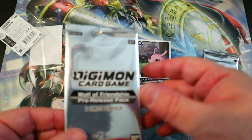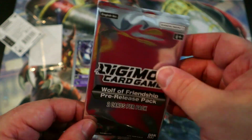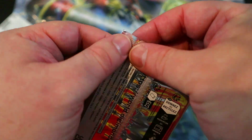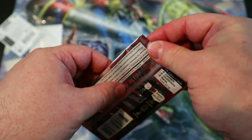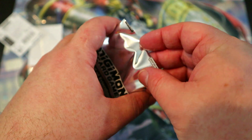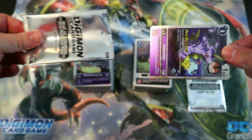Now they also gave me these, which are more like pre-release packs. So they gave me 2 for the Wolf of Friendship. So I guess it's supposed to have pre-release stamps. I'm not honestly too sure. And I'm going to actually cut these with scissors because I hate tearing these things open. Okay, so I went ahead and cut both these things open. So let's take a look here what we get.